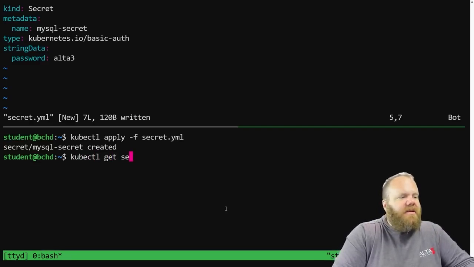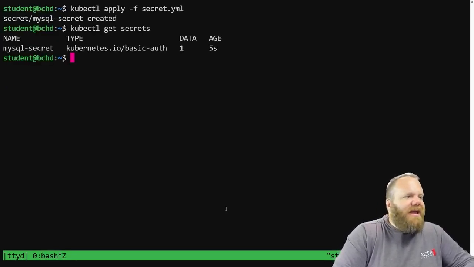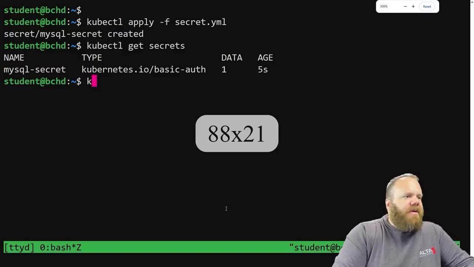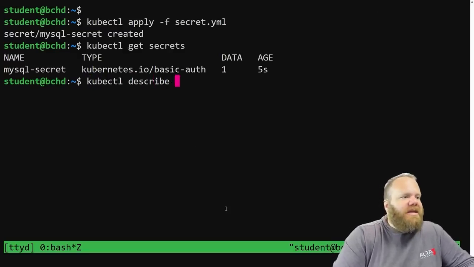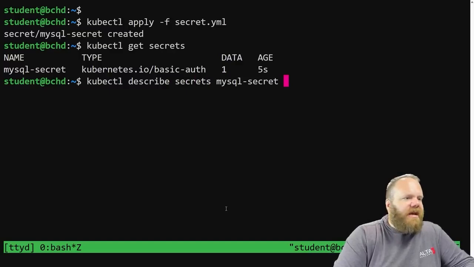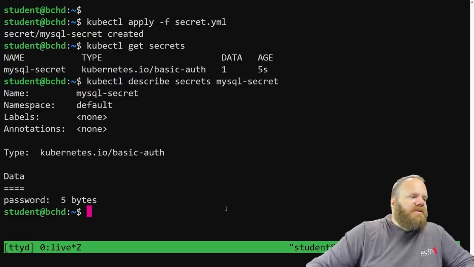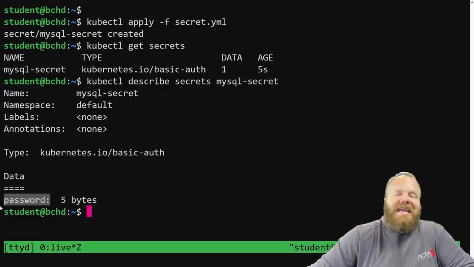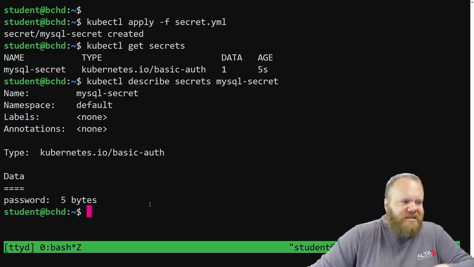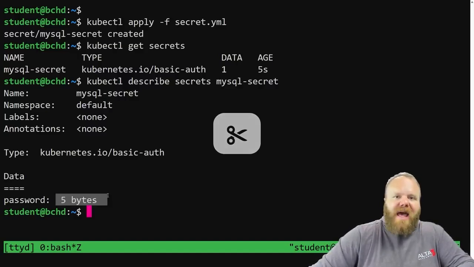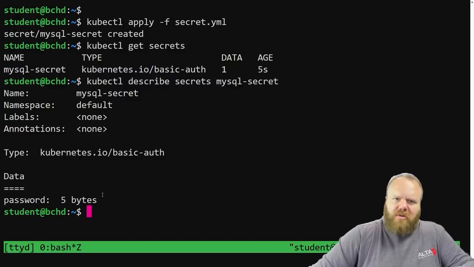So secrets can be listed out just like anything else that we make. But if I were to describe what is inside of that secret, my SQL secret, notice that it tells us that, hey, there's a key password, but it doesn't show us what the value is. Remember, this is not secure. I absolutely could crawl inside of this particular object and see what that password value is. All right, so you need further encryption for this to work, but we can go ahead and take this to the next step.